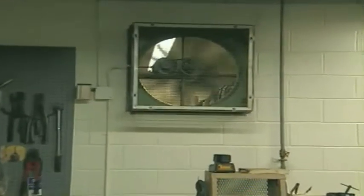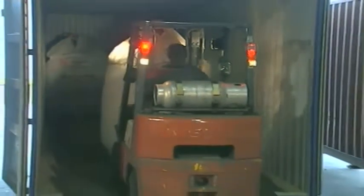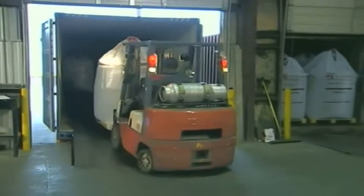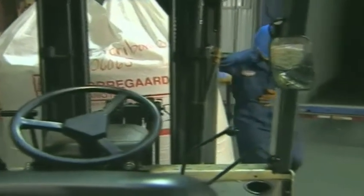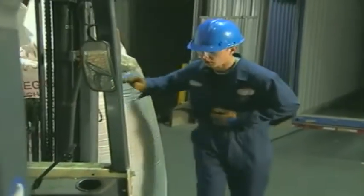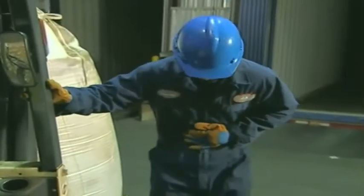Never disable fans or close doors because it's too cold or noisy. Be especially careful not to shut garage or freight doors during cold weather. Operators and co-workers are overcome by carbon monoxide fumes every winter when toxic vapors gather in closed warehouses. Because carbon monoxide is odorless, you can be overcome without warning. Symptoms include feeling weak, sleepy, dizzy, or getting a headache. If you develop any of these, turn off your truck and get to fresh air immediately.